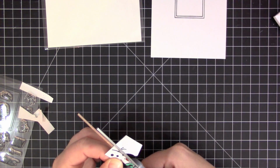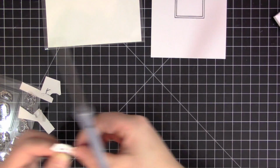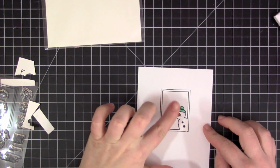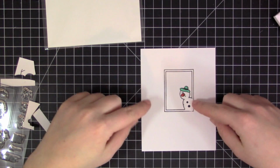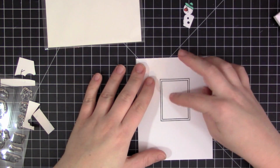And when I cut down the other side of him, I'm going to go ahead and cut his arm right off. It would be really hard to try and cut out just that thin straight image. So to get around that, I'm going to restamp the snowman onto a piece of acetate, which is going to be the front of the window.